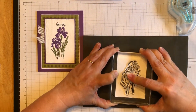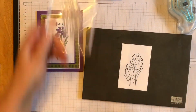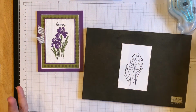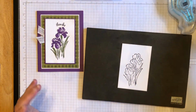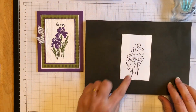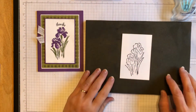So I brought out my foam mat because it is a photopolymer set, and it gives the stamp a little bit of wiggle room so you get a nice image on it. All right, so now what we want to do is fill in the color of the irises and also of the greenery here.